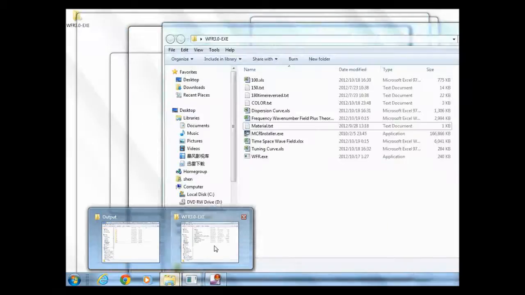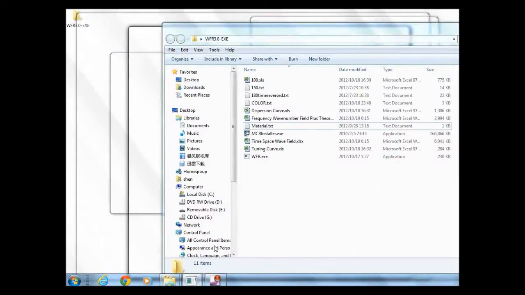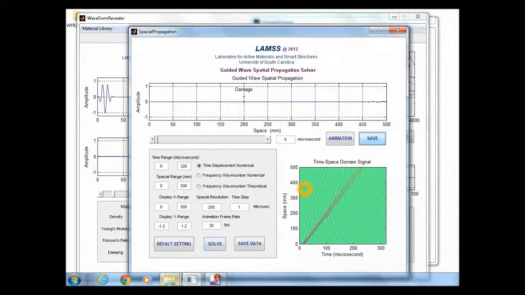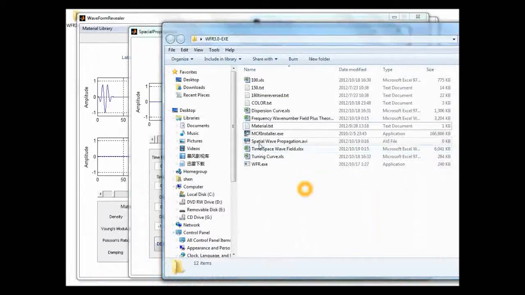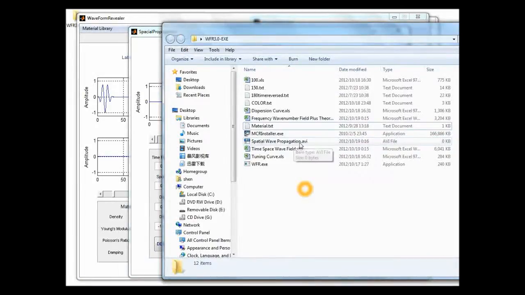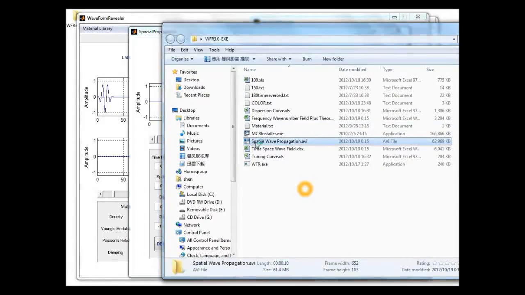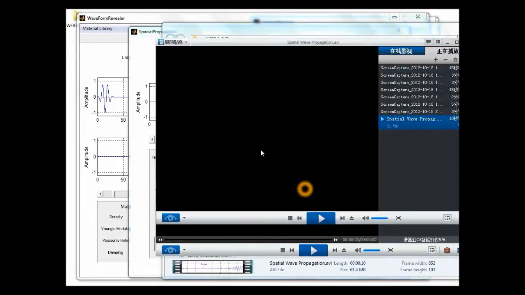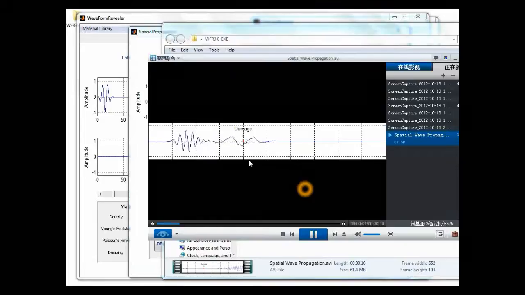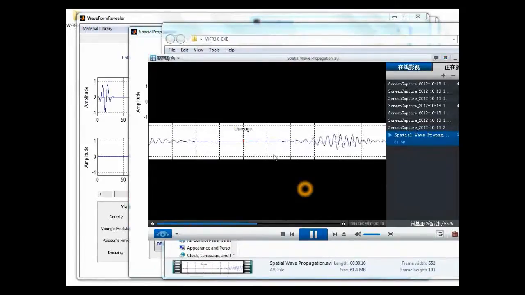And the animation will be saved in the folder. We can see here a spatial wave propagation AVI file appears. The data is saved, and we can play it. Now we obtain the spatial wave field propagation.